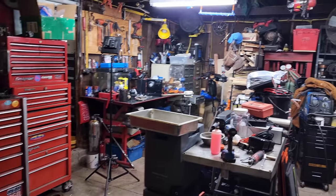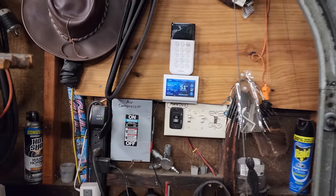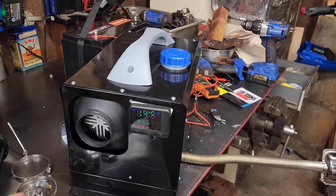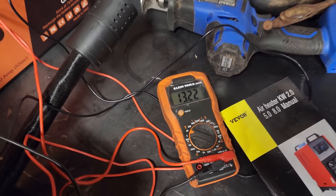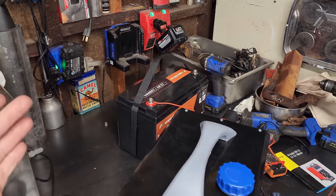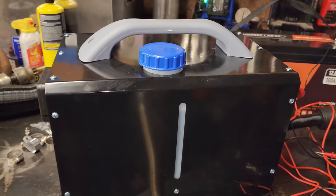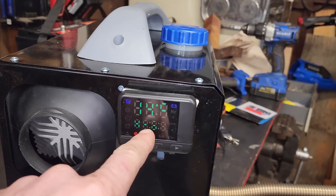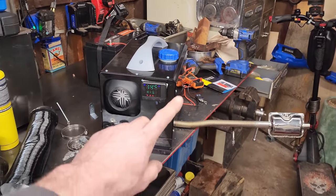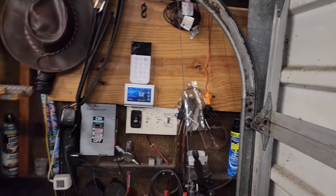An hour and a half later - let's see what we got. It's warm in here, not smoky at all, and the temperature's come up to 51 degrees. It's currently 36 outside, but it's windy - the feel-like is 29 degrees. This little heater is firing away. The battery is at 13.2 volts. At 40 watts this should last around 30 hours, so we'll definitely run out of fuel before then. The fuel level on the side has dropped a bit. The display reads 14 degrees Celsius, indicating about 57 degrees - that makes sense because the door thermometer is much further away and there's a big draft there too.